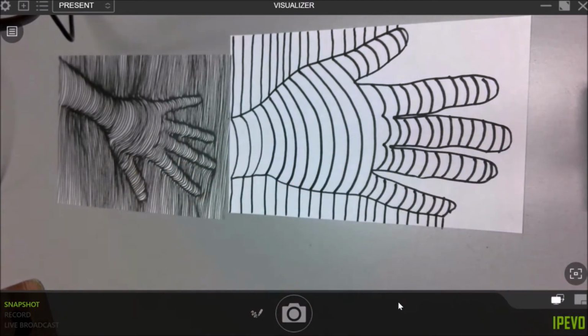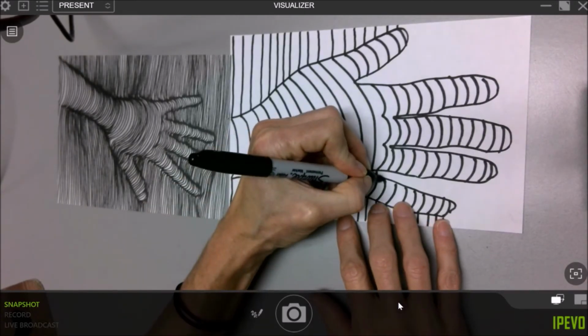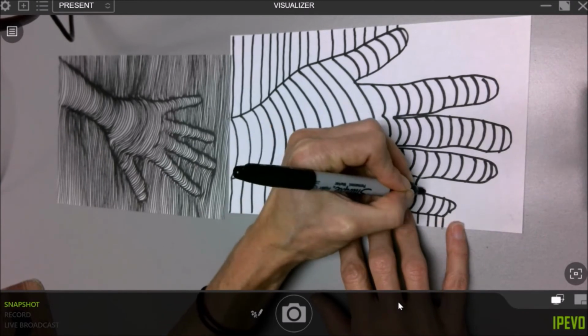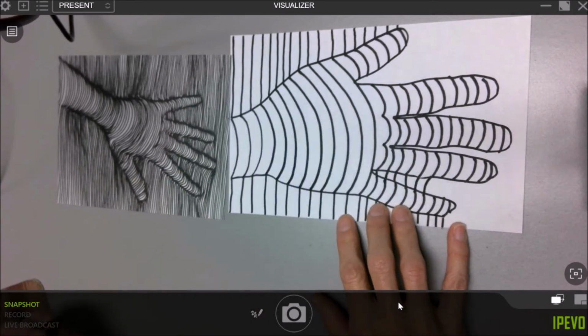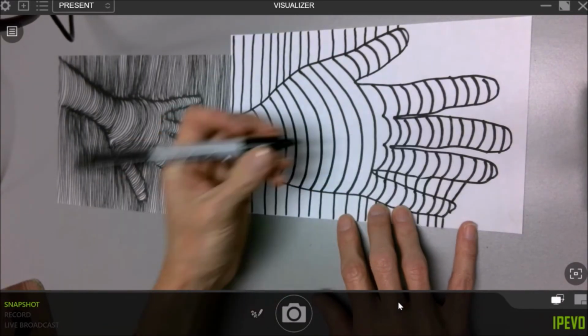Okay, now we have to go in between the fingers, which is a little bit harder. You kind of have to connect the fingers with a line like that, until you run out of lines in between them.